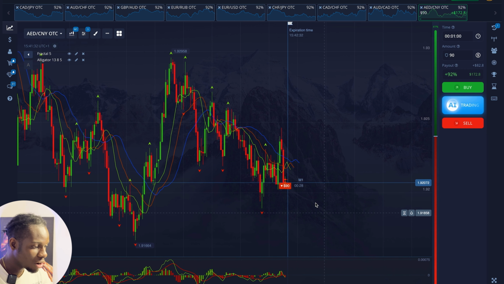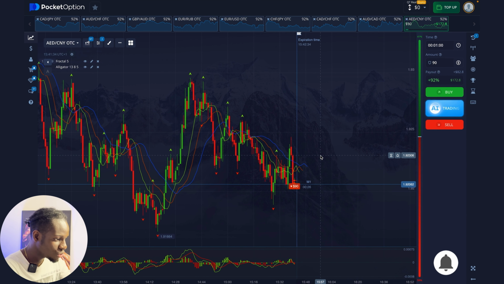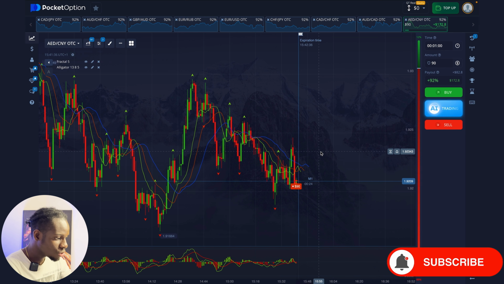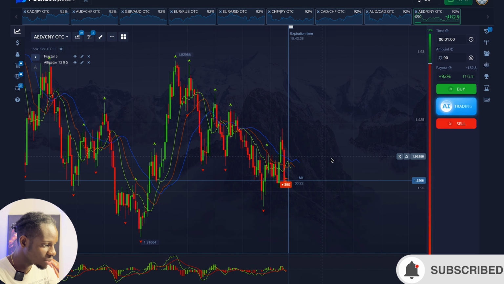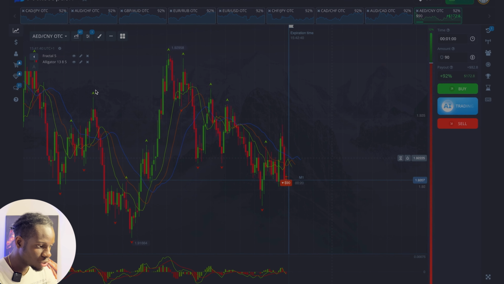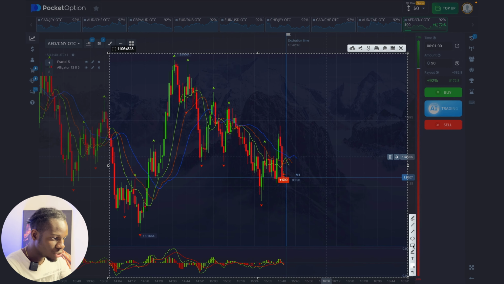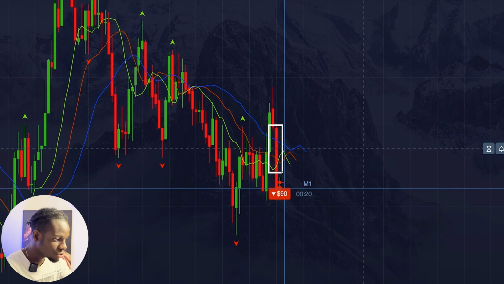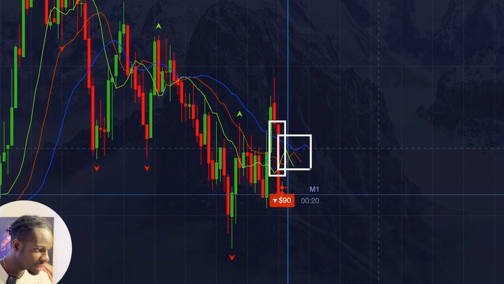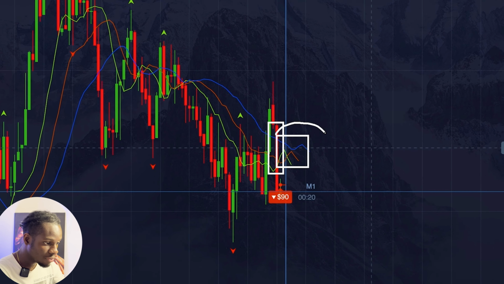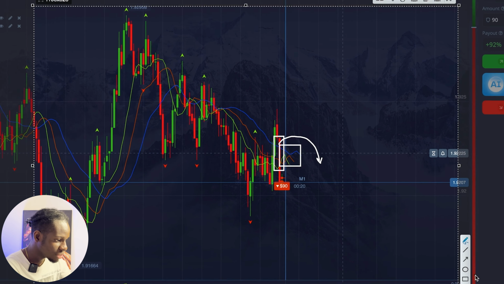Okay guys, so we just saw our first entry point and we took a short trade. So we can see we're following the current trend, which is a downtrend, and we took a short in alignment with that. So we see over here that the price has actually crossed all 3 alligator moving lines. And this is indicating a reversal in the downward direction, guys.